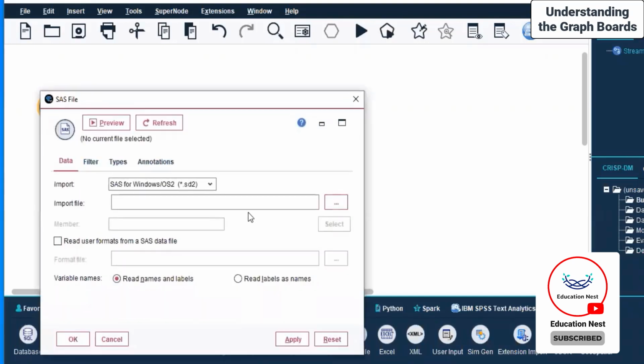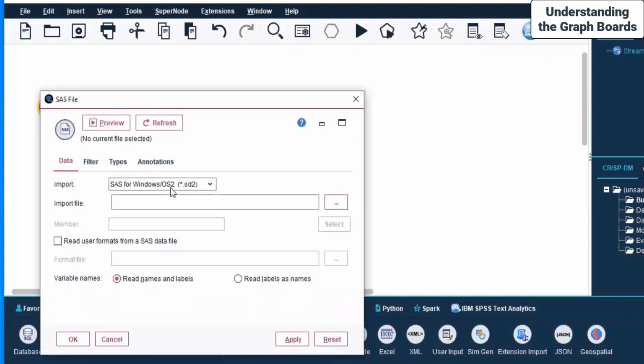Double click on this, and out here it's giving us the import. These are the different types of SAS files supported by SPSS Modeler software. I think we have the .sas7bdat file version available, so let us click on this.